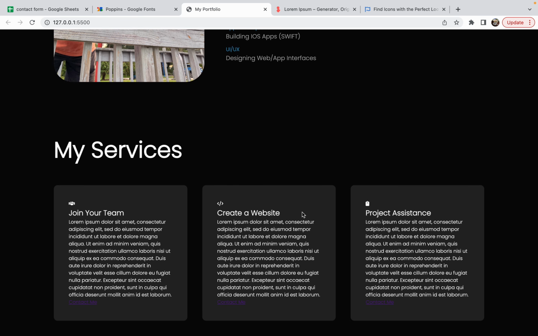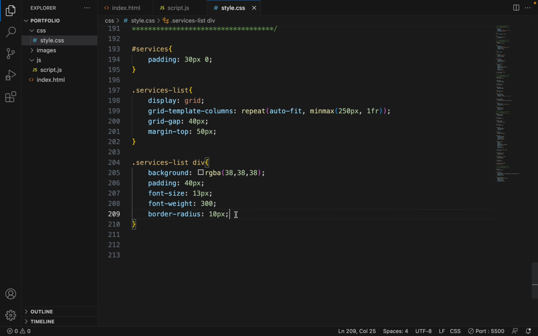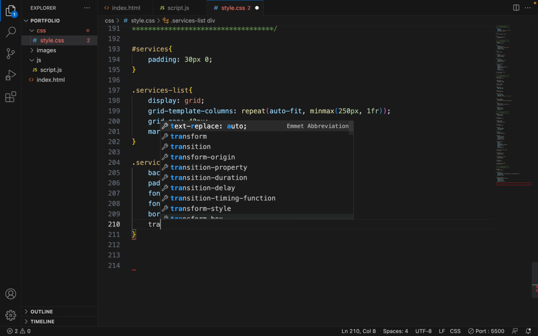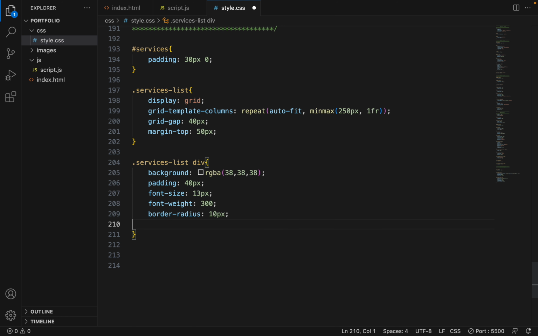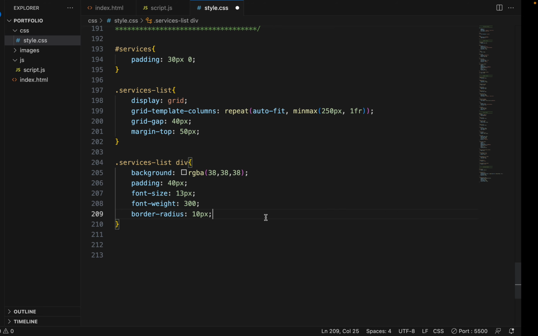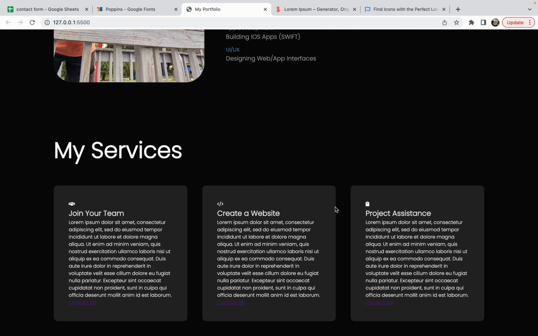Got a little smoother edges. All right, what we're going to do is add some style to this.